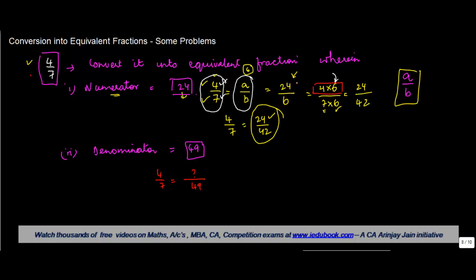Just like we found out the value of 24, similarly we find out what value we get if we divide 49 by 7. We get 7. Hence you can also write 49 as 7 into 7.